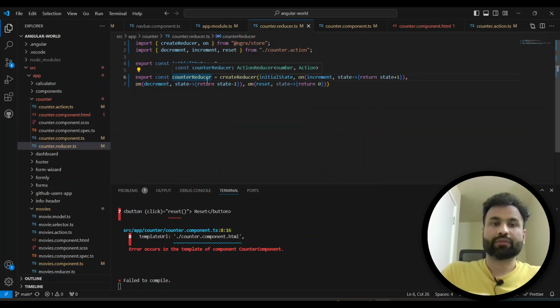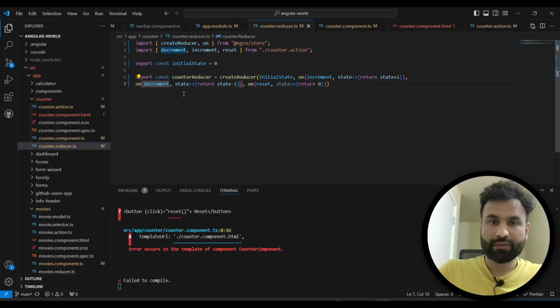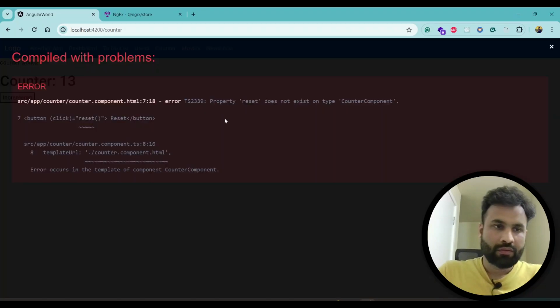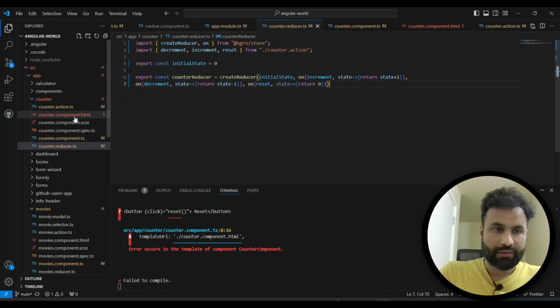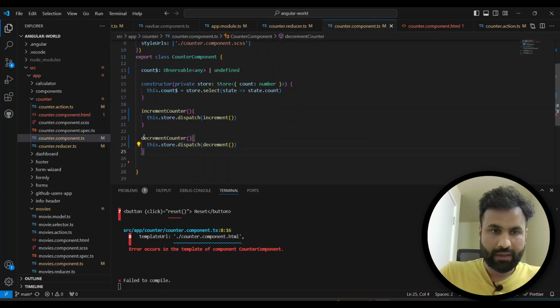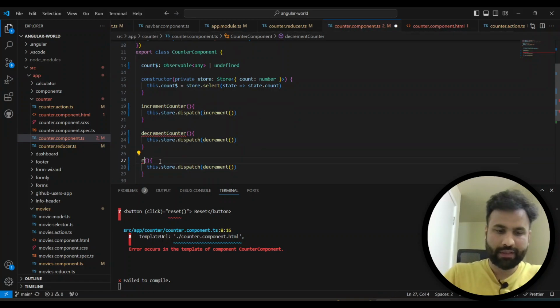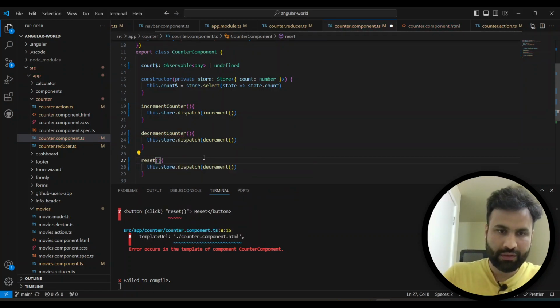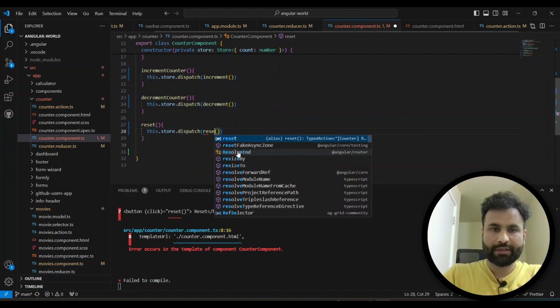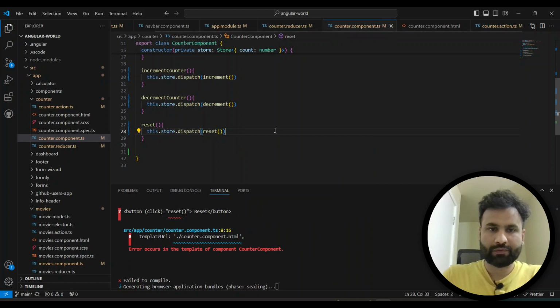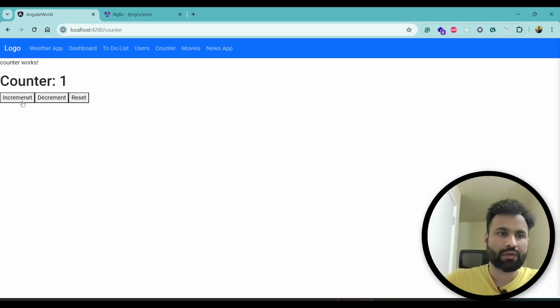From the actions, this is what decrement is, and this is the returned value of it. Now I have to mention the third one at the component level, and that is reset. Whenever I click on the reset button, this function will get called, and internally it will call the reset one.